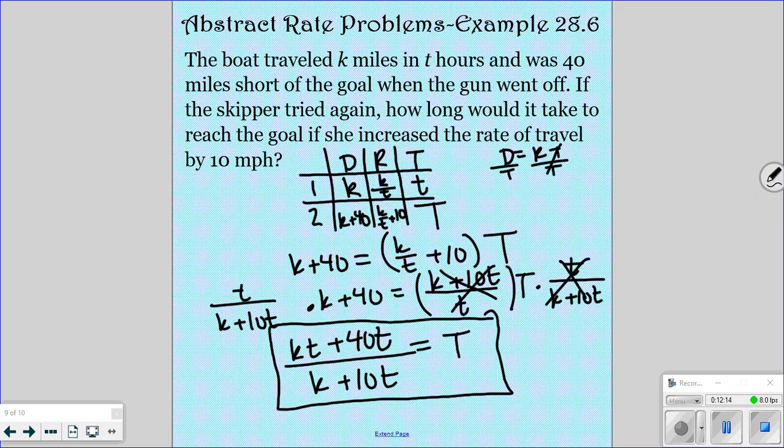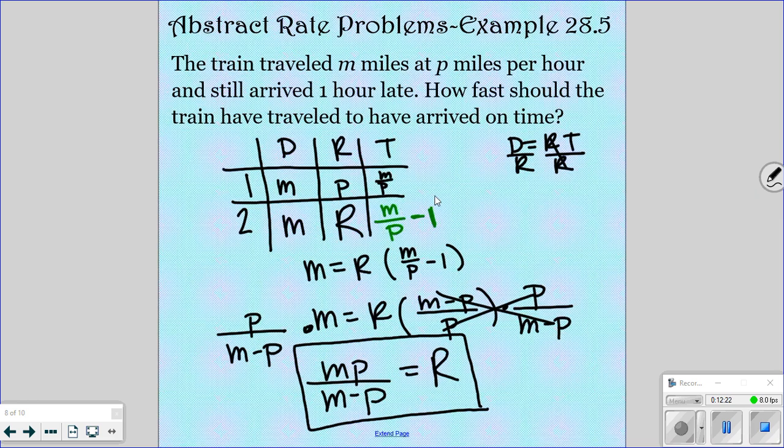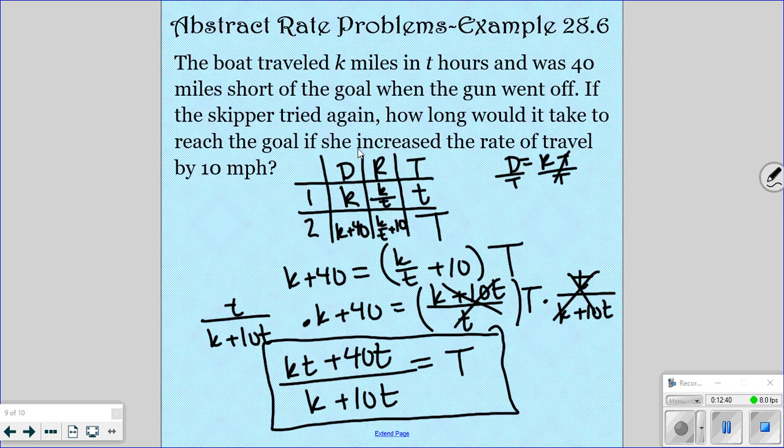Typically, one of the most commonly messed up parts is on this last one. Instead of subtracting one, people add one. And they only gave me the variables of m and p here, so only m and p can show up in my answer. If you put a t or an x or something, it's going to be wrong because I don't know what that variable is. Your answer has to only be in terms of the variables they gave you in the problem. So if you look here, they gave me k and t, and they didn't give me any other variables. So only k and t can show up in my answer. So those are some of the commonly missed parts about these.